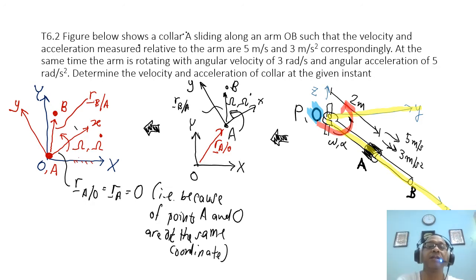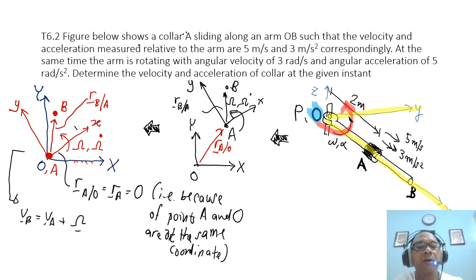Okay, so that is what happened to the current system. You'll see the same system in tutorial question number 1 also. This is what actually happened to the system when we apply that. So when we write this kind of equation, initially the equation is V_B equals V_A plus omega cross position B relative to A, plus velocity of B relative to A in the XY coordinates. Here V_A is 0.